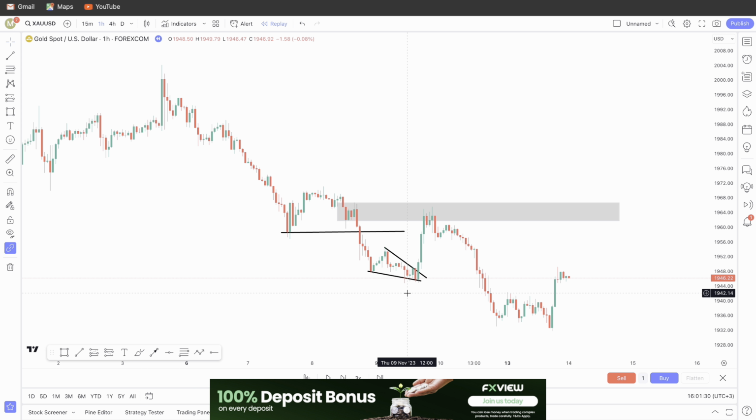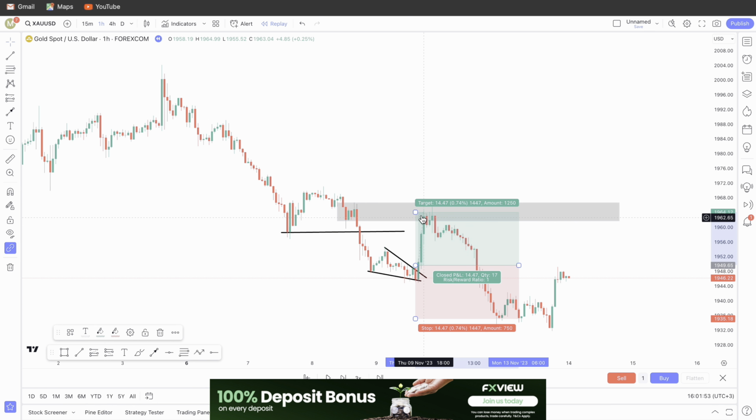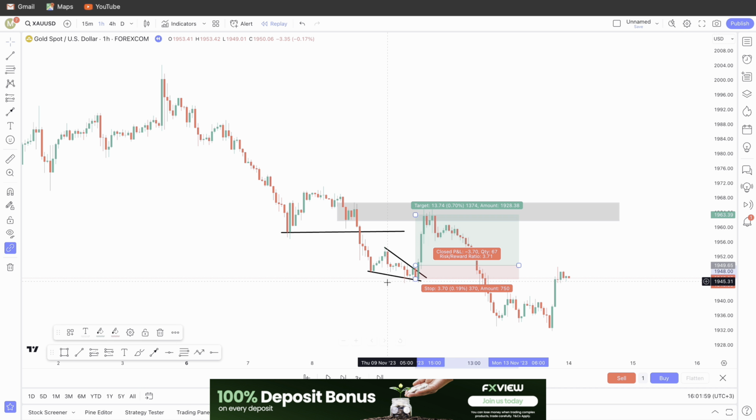So for you, if you're there and you're probably wondering, okay, when will price start coming back so that I can sell off when price taps into my zone? So for me, I would be taking two types of trades here. I would be taking this first trade right here, which is my buy trade. Anytime you have a falling wedge, you always want to see price break out of the falling wedge and then reverse and go back to the upper side, as you can see. So you can see we had this right here. You put your stop loss just like that, you see, guys.